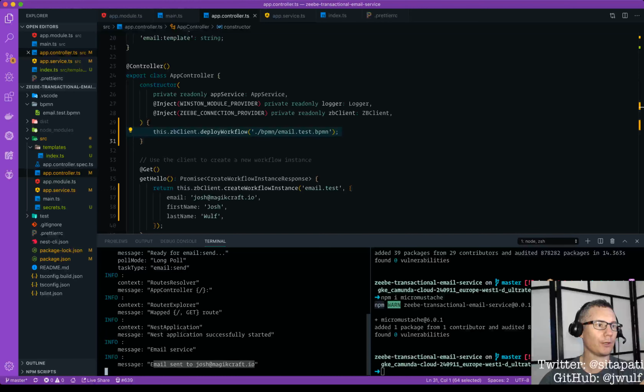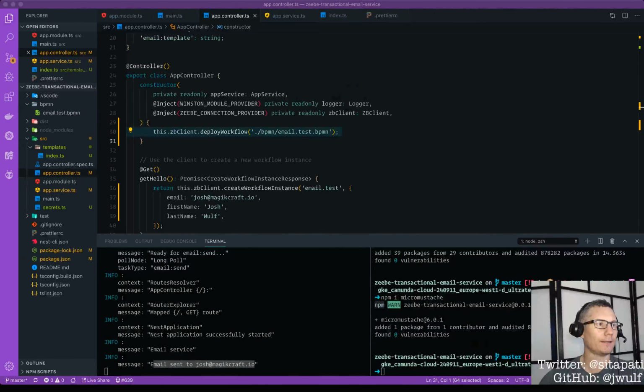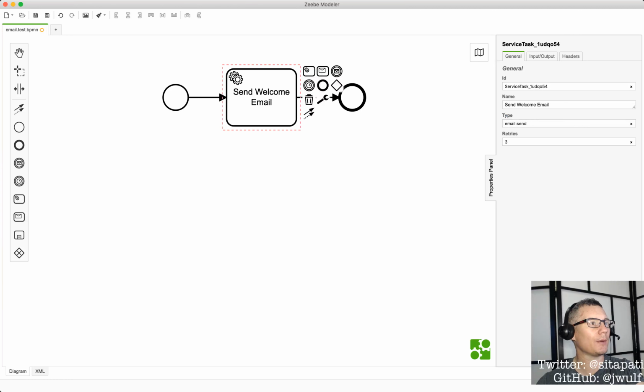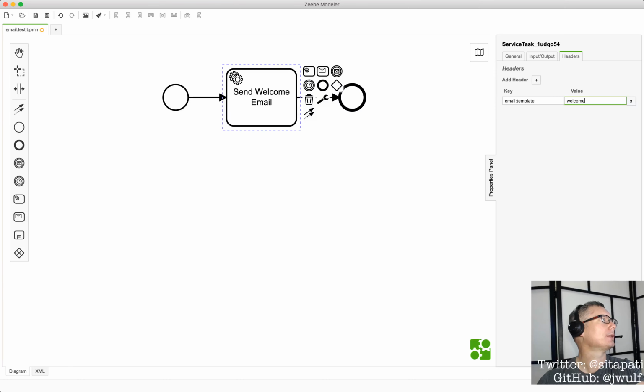Just to refresh your memory, let's go back and have a look at that, hey? So we kicked off an instance of this workflow. You can see that it has a process here, the send welcome email process, that's going to send the email. It's going to send it using the welcome template. That job got picked up by our worker, got sent, and here it is. Doesn't look very good. Something's not quite right.